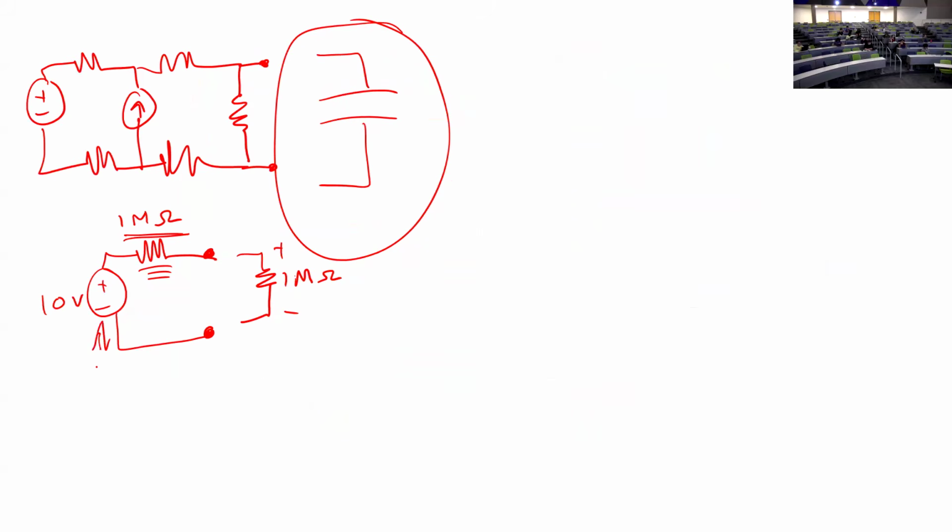That is my V Thevenin. This one, that was supposed to be an arrow. How easily it flows as soon as I plug it in is dictated by whatever my internal load, my Thevenin resistance, is. So these two things define how well things flow after I plug something in, or the equivalent that I'm looking at from points A and B. Does that kind of make sense? We can talk about it more maybe after as well.